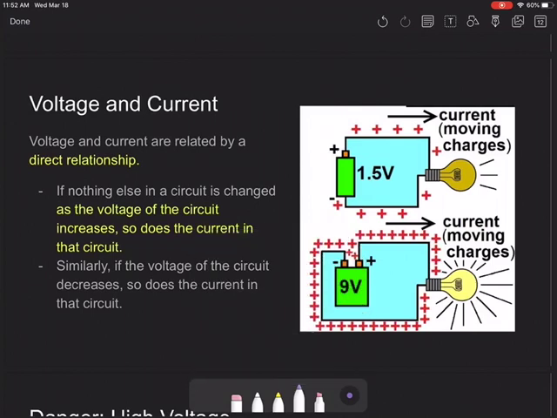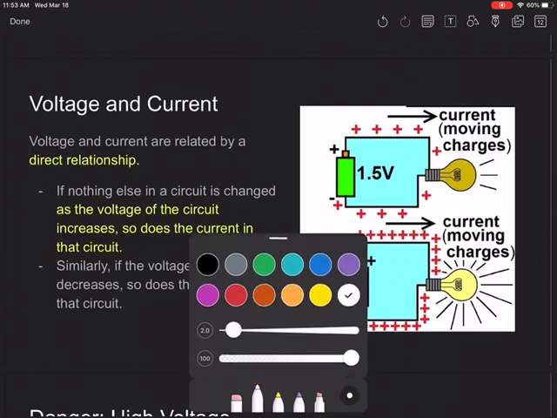This is an engineer's image from ages ago. But you notice that we have all of these positive charges, and it almost appears like these positive charges are moving, and that's so incredibly wrong, right? We know, get rid of those. We know that it's the negative charges that are moving.